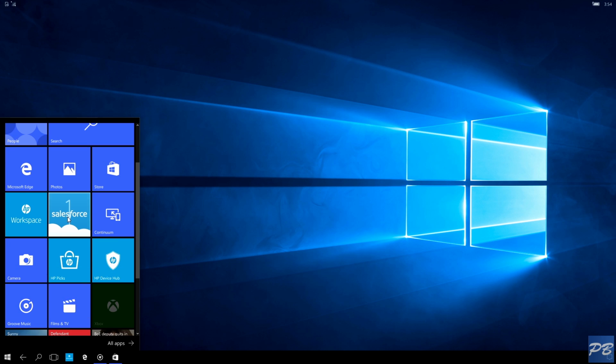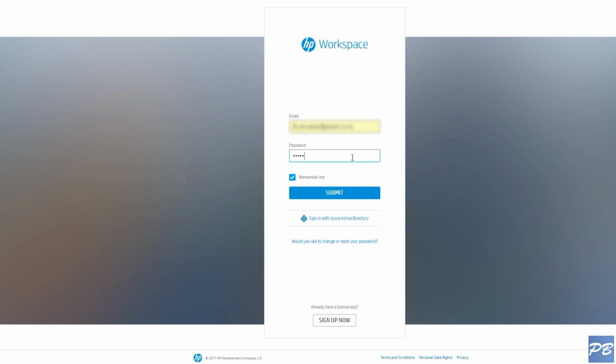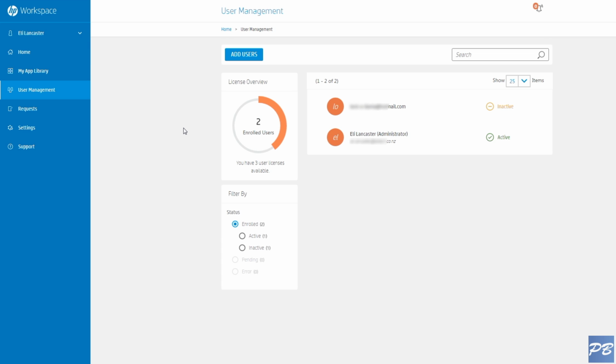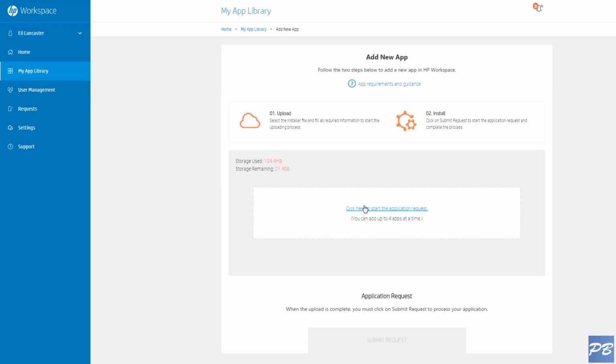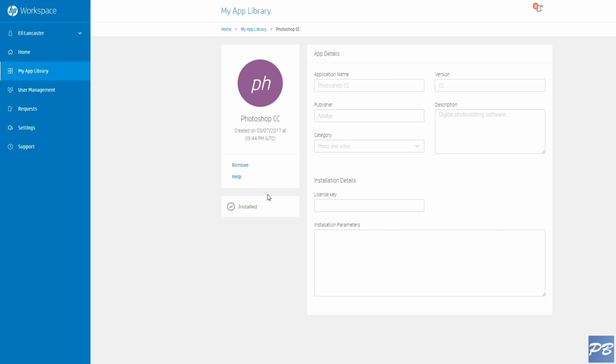And now with the Elite X3, HP has made that gap even smaller, with the inclusion of their HP Workspace software. This is enterprise software and it's subscription-based, but once you make an account, you have a dashboard, where you can add new accounts, change user-specific permissions, and upload the software that your business needs, allowing you to run full-fledged Win32 apps inside of Continuum.